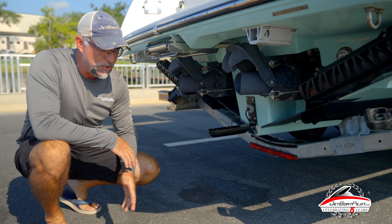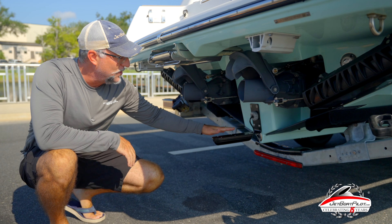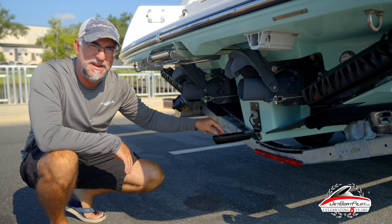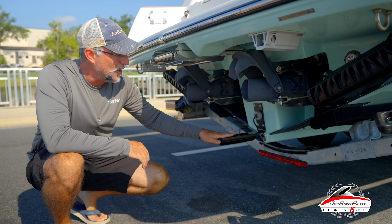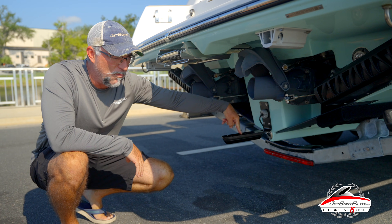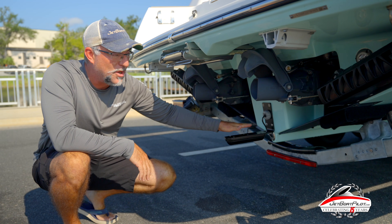These things are really awesome if you're trying to do the side scan thing and want to see what's on the bottom. One of the issues we were having after installing the transducer was above 18 miles an hour we were losing depth, because we disconnected the factory transducer in order to connect the new three-in-one. From the factory, they don't have enough connection points on the back of the SEMRAD to connect both.